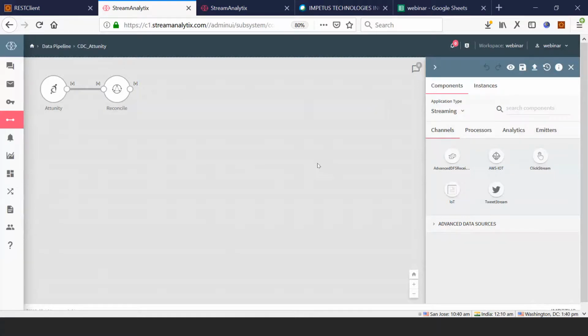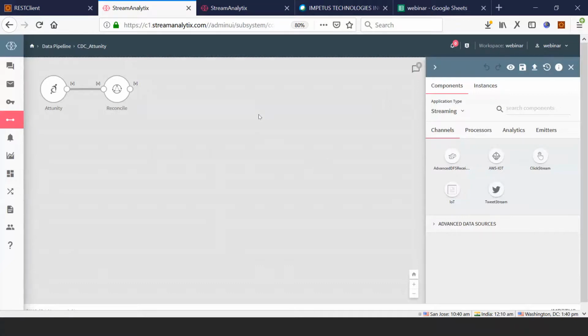So as you can see, using a simple two-operator pipeline, you can create a Hadoop offload solution in Streamatics. And obviously, when you save and play this pipeline, it gets executed as a Spark-enabled flow on your Yarn cluster with all the usual bells and whistles that come with Streamatics, for example, auditing, multi-version support, and DevOps support for managing the life cycle of the pipeline. All this is available in Streamatics out of the box.